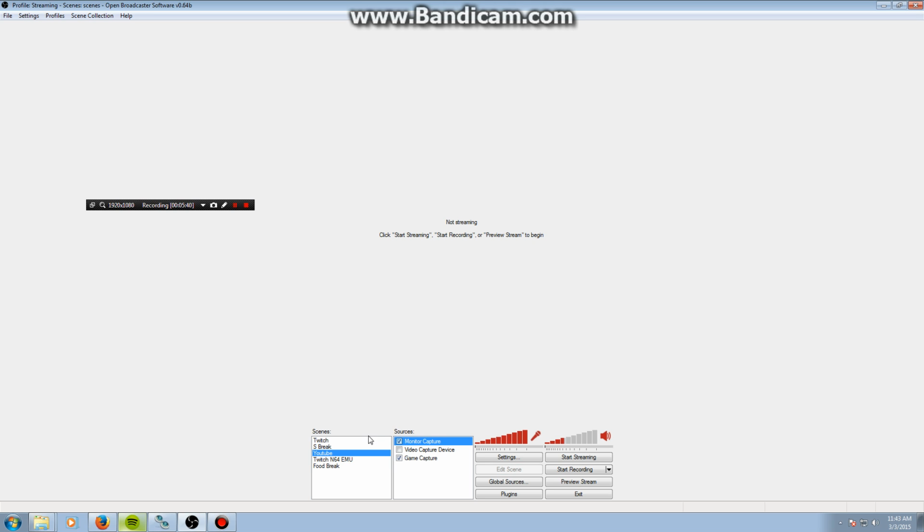So, what you want to do, this is your scenes window right here. It's kind of hard to explain, but I have mine set up like this is Twitch. As you can see, all my stuff for Twitch. There's a smoke break on my Twitch, so I can just change it so I don't have to put all this other junk here. It just organizes it a lot better. It's like a layer on Photoshop, you know what I mean? These are all layers.